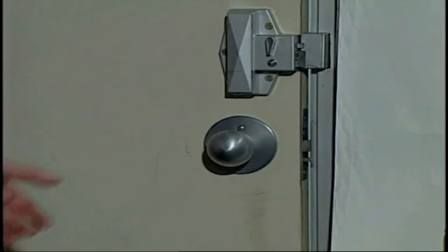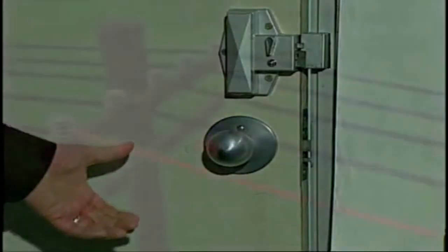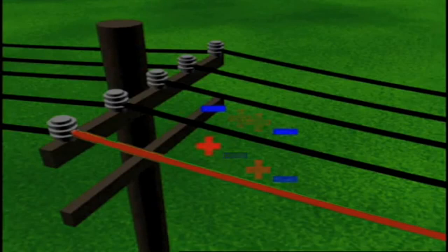Discharges associated with static charges are relatively small and last a fraction of a second. People are more likely to be injured from the reaction to the shock than by the shock itself. Capacitively coupled voltages exist whenever two or more conductive surfaces are separated by insulation. If one or more of the surfaces is energized, a 60 hertz voltage will be induced between the surfaces. An example of this might be a substation bus conductor and earth, where the substation acts as the conductive surface and the air acts as the insulator. Steady-state charging currents will flow due to this capacitive effect.